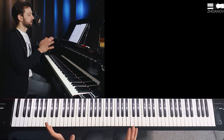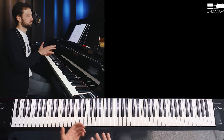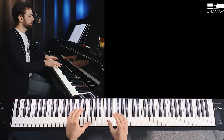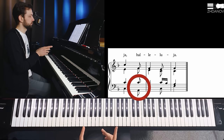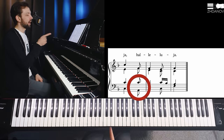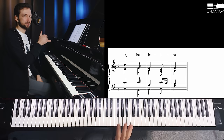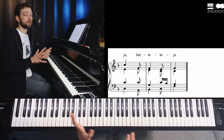And then you look at the challenging part. So if there are some sharps or flats or some difficult chords or wide things like this one, you just look with your eyes and you see, ah, yeah, that's a wide interval. I can't play it in one hand, so I will take that C in the right hand, or I will just skip that C. So before you play, you plan what you do a little bit, so you are prepared.